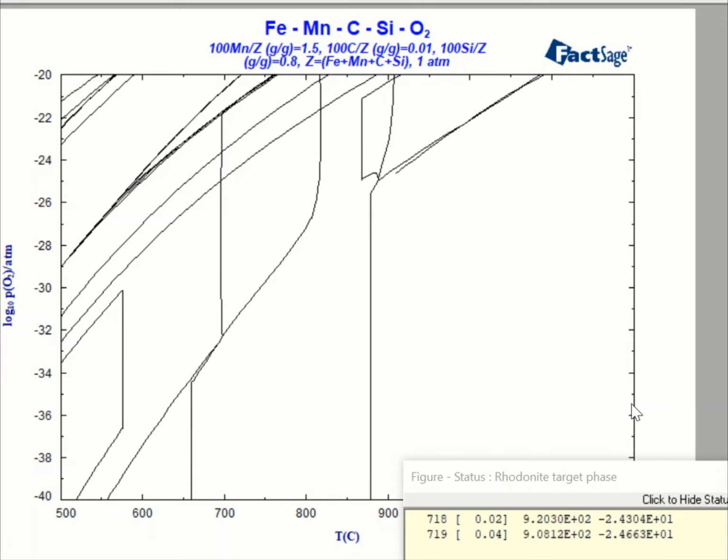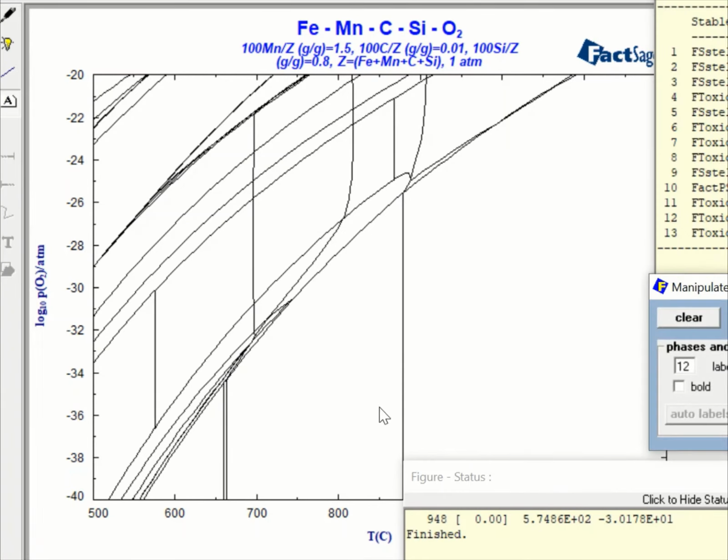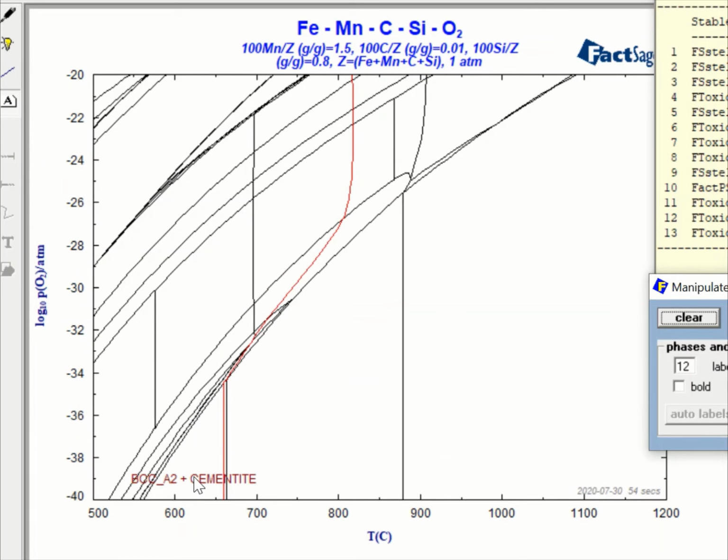Many things happening. So within the very, very low partial pressure of oxygen, there's something happening here. So let's go here now again. So this is BCC plus cementite because we have carbon. And then this is BCC plus FCC. So the two-phase region, dual phase region, and then this is FCC. And then in FCC, for example, at 800 degrees Celsius, we'll have BCC plus FCC two-phase region.